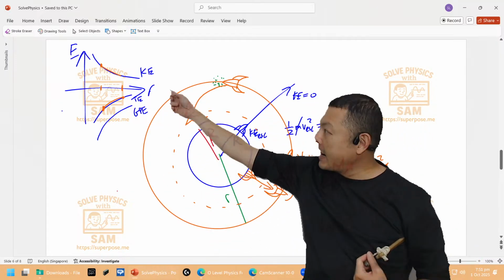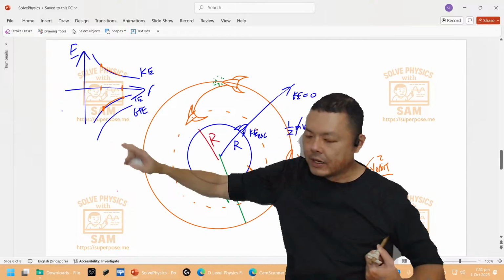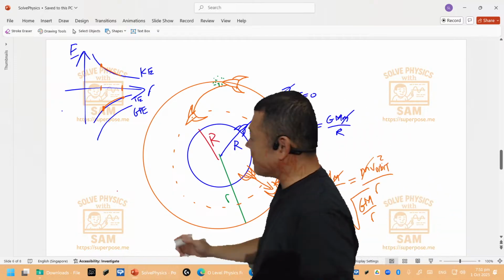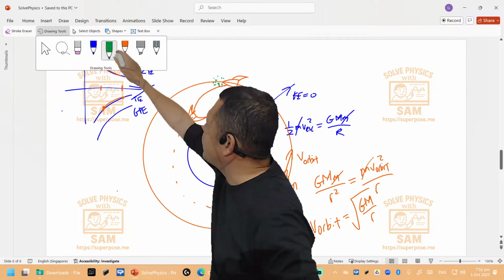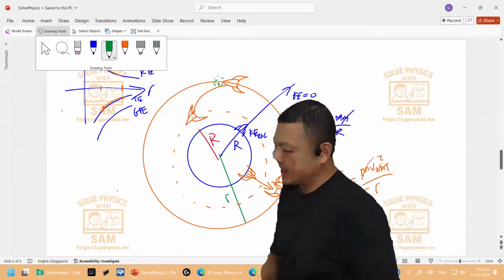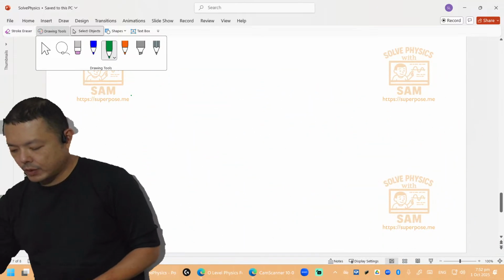In order for it to go back up into a higher orbit, you need to increase the total energy. Are we okay with this? Okay, good. So there is another famous equation, another popular question they like to ask. Assuming none of these bad things happen, it didn't fall to a lower orbit.